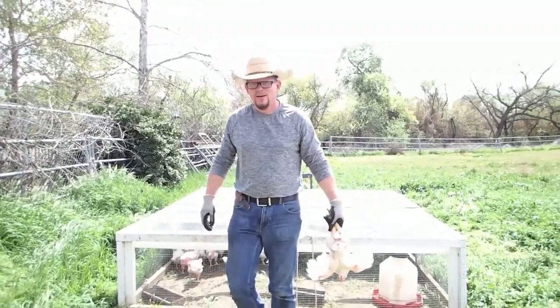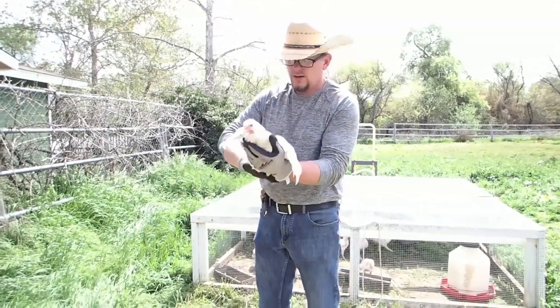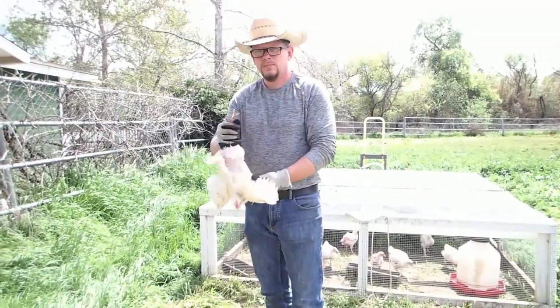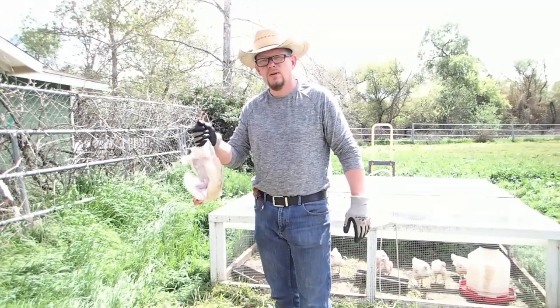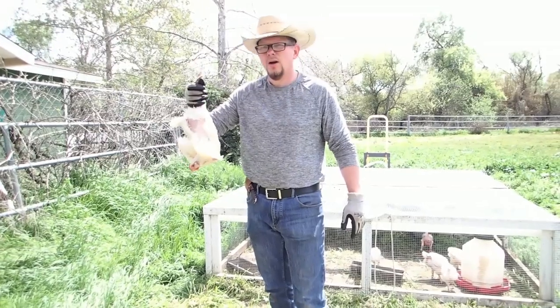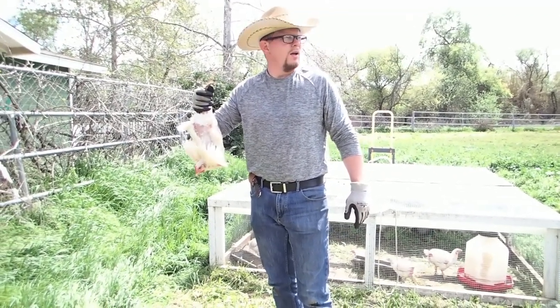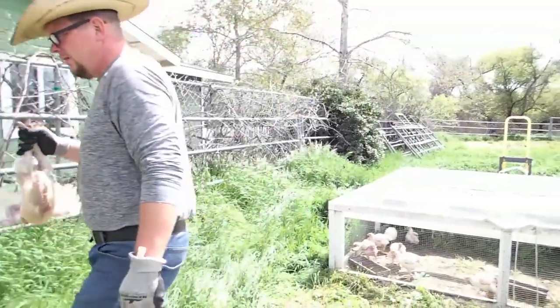See how once you get them upside down, guys, they stop freaking out. The one I'm holding that I've been holding this whole time while he's been catching that one is completely chill. Once you hold them still upside down for a minute, they go into like a trance, guys. They just chill out. It's like voodoo.